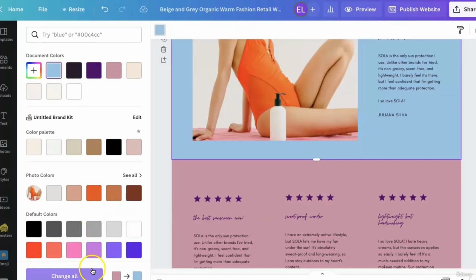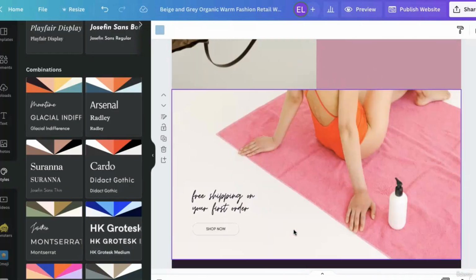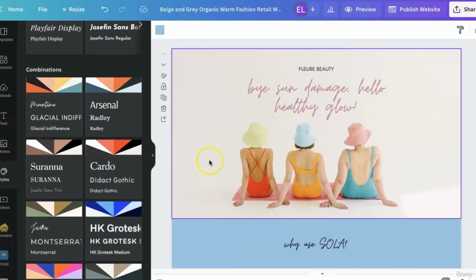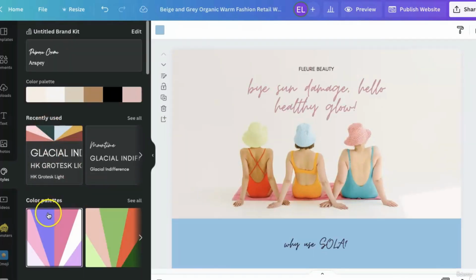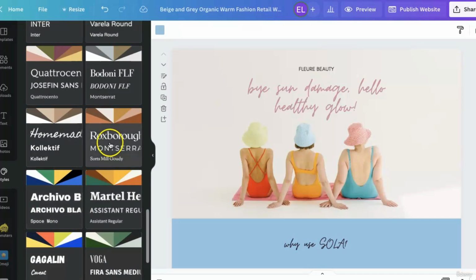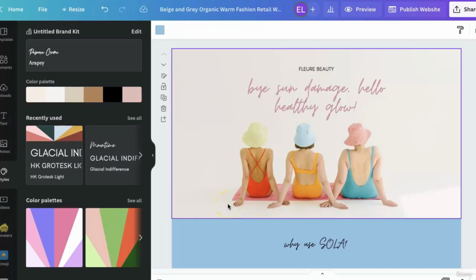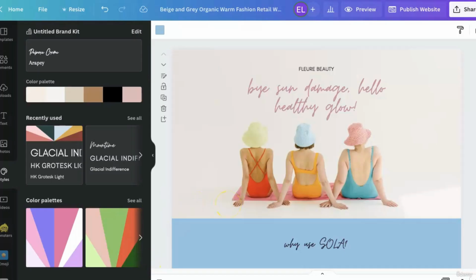And you can even down here, if you want all of this color to be gone and you want all of it to be blue, you can change all. If you just want to do certain ones, then just individually select them. So hopefully that gives you an idea. If you are wanting some inspiration, check out the styles. There can be some cool stuff in here, and it can just get you kind of the ball rolling if you feel lost or stuck and you're not really sure how to customize.